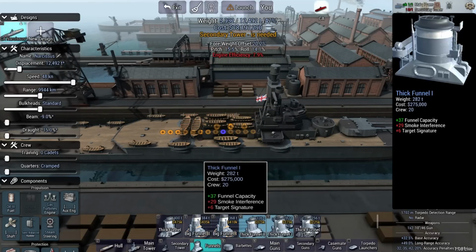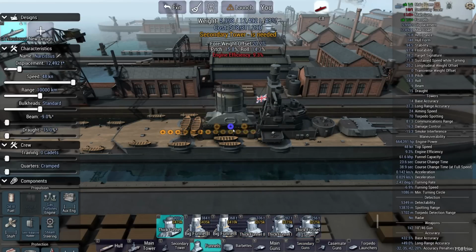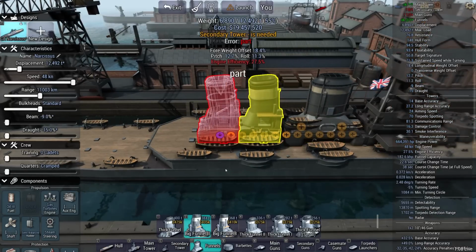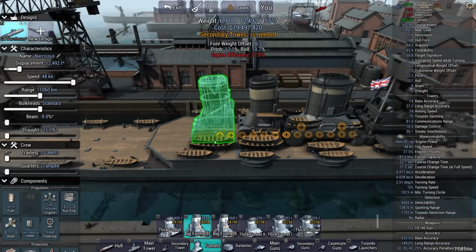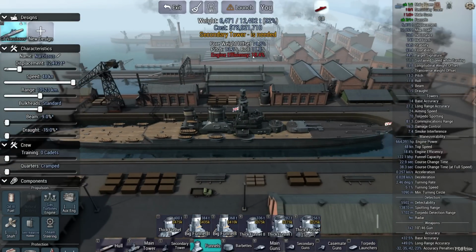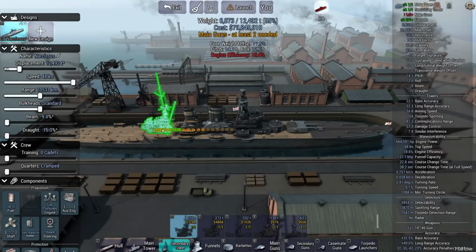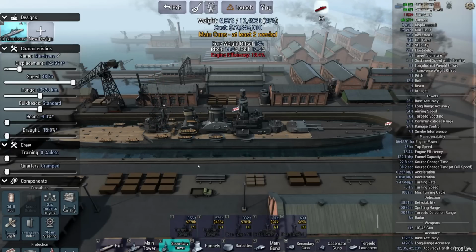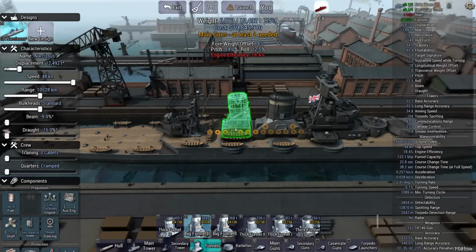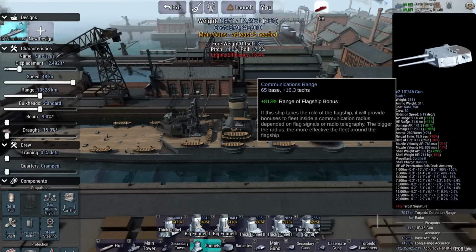I was hoping that there was a double funnel option, but there's not. So we'll go for a thick three. And then I was going to stick a big funnel 2, and possibly another big funnel 2. No, it's just getting too much. I was just going to go for something like that. Engine efficiency is still terrible, but it's not nothing. In fact, it does make a bit of a difference having that extra funnel. And it doesn't put me over too much on smoke.